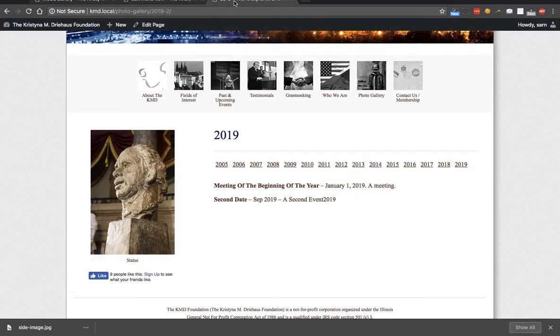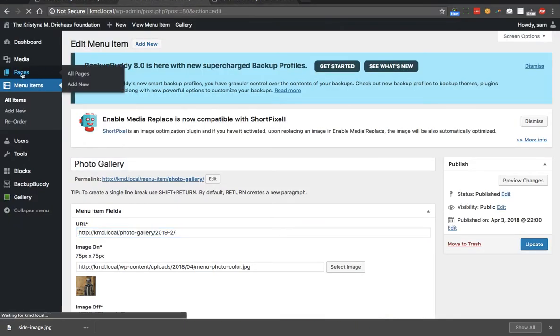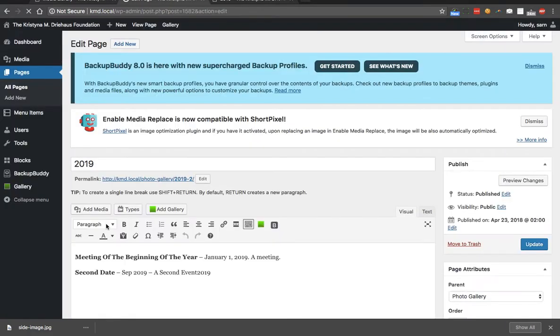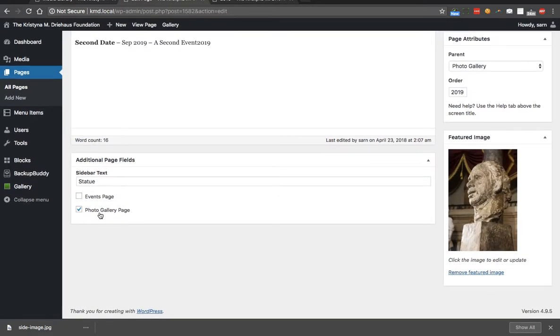And then in order for the submenus to show up, we'll go back to the 2019 page. We want to select as a page option that it's a photo gallery page. This assigns the menu.